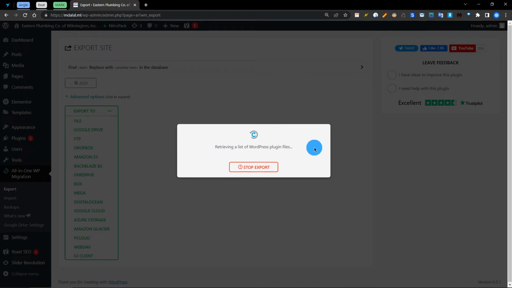So the second step is we need to install the all-in-one WP migration plugin on our WordPress CMS. So I'm typing after the domain wp-admin, then enter, and you can see the login dashboard here, and we need to enter the username and password.